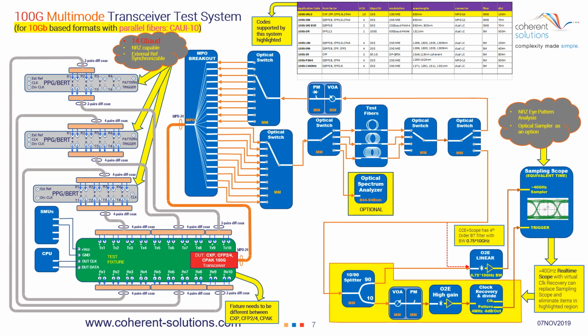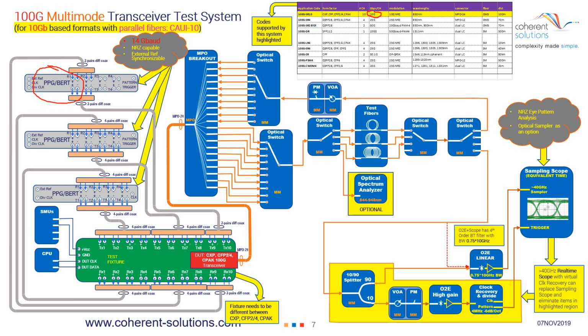So let's start with the transmit signals themselves. In order to drive the test fixture transmitters, we need a pattern generator, and that's what is denoted here by these PPG BERTs. PPG stands for pulse pattern generator, and BERT stands for bit error rate tester. Since we have a total of 10 transmit signals, we need a total of 10 independent transmit signals from these PPG BERTs. This particular transceiver is running at 10 gigabits. Therefore, we need to have a pulse pattern generator and a bit error rate tester that can run at least 10. 14 gigabit is indicating what these boxes are capable of here.